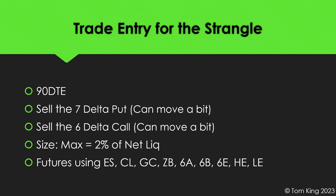I size trades so that my max loss is 2 percent of my net liquidation value. On a $100,000 account, max loss is $2,000. On a $500,000 account, it's $10,000. I use a 2x max loss which equals a 3x stop — we'll talk about that. I want my credit to be half of the max loss. So on a $100,000 account, if max loss is $2,000, I take in a $1,000 credit — because one thousand times two equals two thousand dollars.